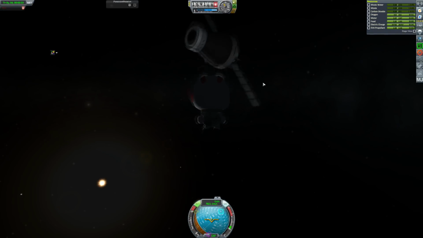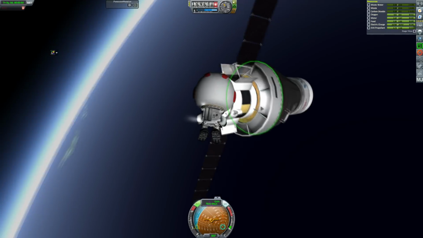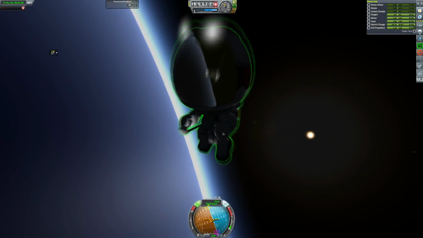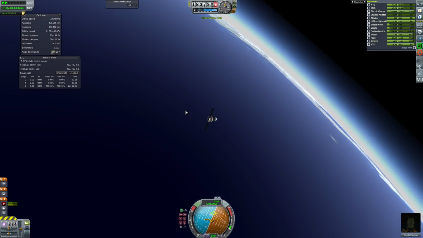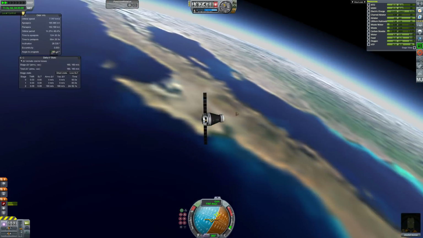We actually start to see that there are reflections in his visor, which is really cool. I didn't realize I'd installed that because I used CCAN, but you can see the spacecraft in his visor, which is really cool. Seriously, the KSP modding community just blows me away constantly. Like, any modders watching, you're all just amazing. Anyway, we do a little bit of orbiting.